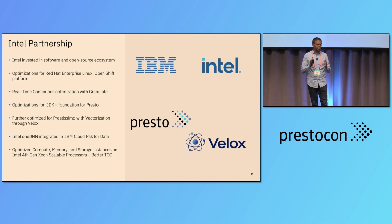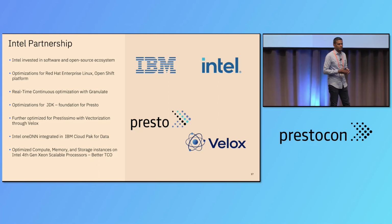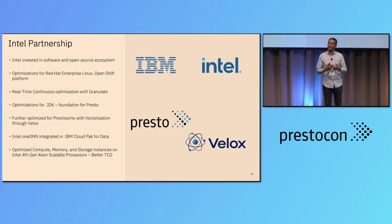So I want to thank every one of you. We are super excited to be part of this community. Like I said, we have other proprietary databases within IBM, but in my career in the data industry, this is one of the best times for data lakehouses, especially because of technologies like Presto and Iceberg. It's an amazing community we've got. IBM was a little late to the game when it came into the Presto community, but the partners and friends we have established in the last year have been amazing. So with that, thank you, and have a good conference.